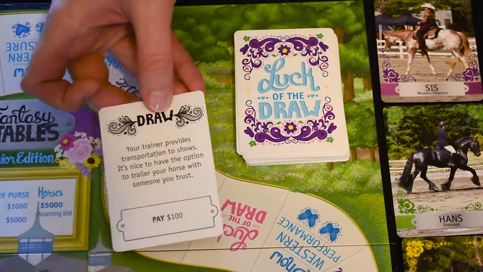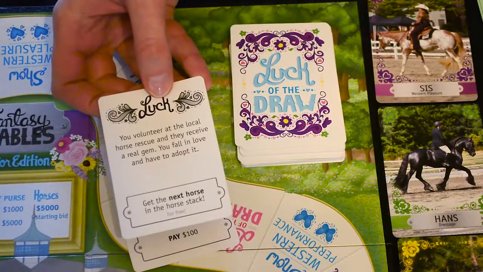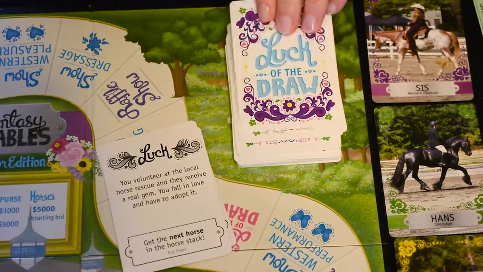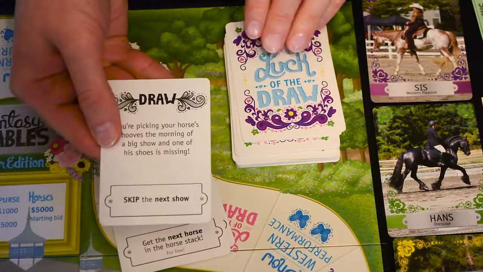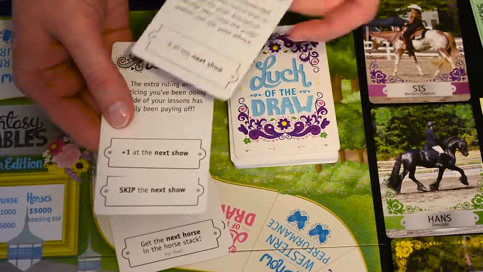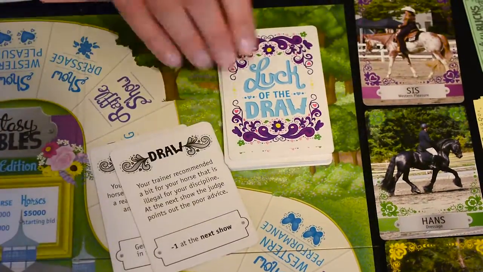Pay all the money to the bank. Get the next horse adds the next horse in the horse stack to your stable for free. Take a horse value card for the horse. Keep, skip the next show, +1 and -1 cards until the next show to remind you to use them. Plus and minus 1 change your dice roll at shows.